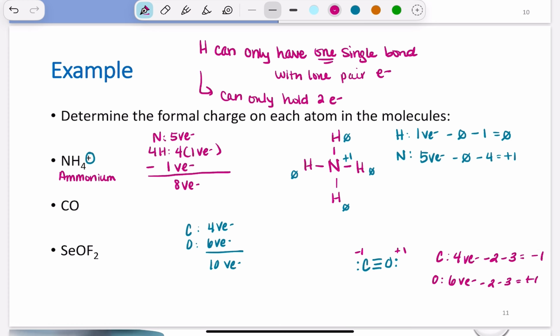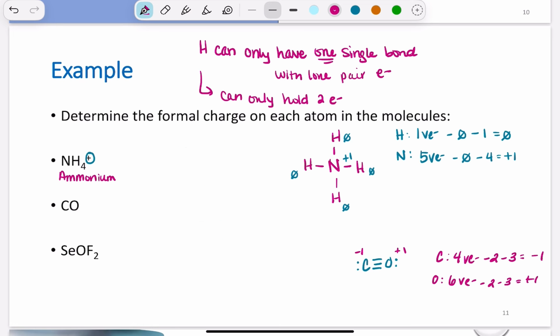Now, let's go ahead and draw SeOF2. And since my Goodnotes updated, I don't know where all my functions are anymore, so I'm just going to make some space for us. I apologize. I really should figure it out. The new update happened, and now I don't know where all my buttons went. I haven't taken the time.